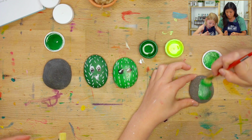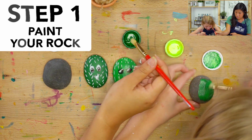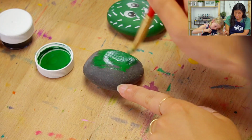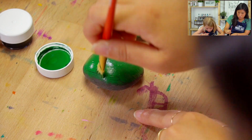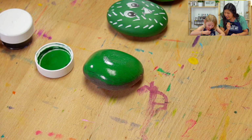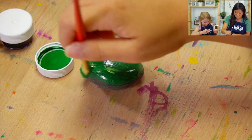What you're gonna do is paint directly on your rock. You don't need a lot of paint. I just have a little bit on my brush and I'm going to paint it. You'll see that the paint is so solid of a color that it'll start to cover the rock. I love how that turned out. That is a good color. I use a little bit of my green and kind of mix it in.